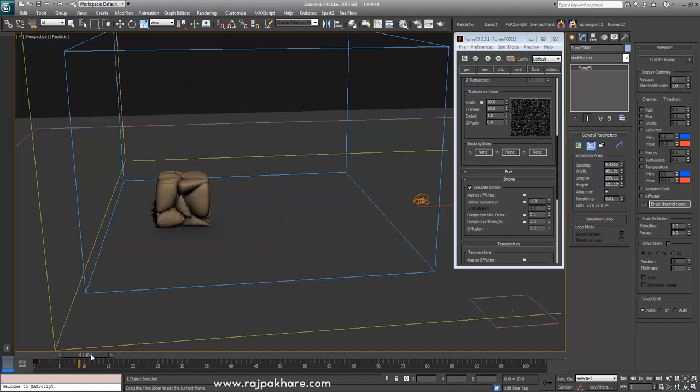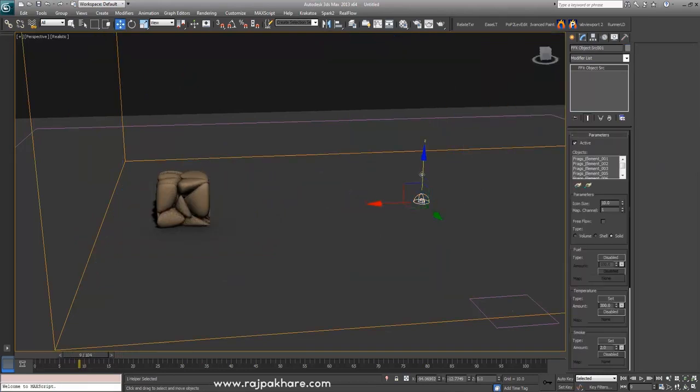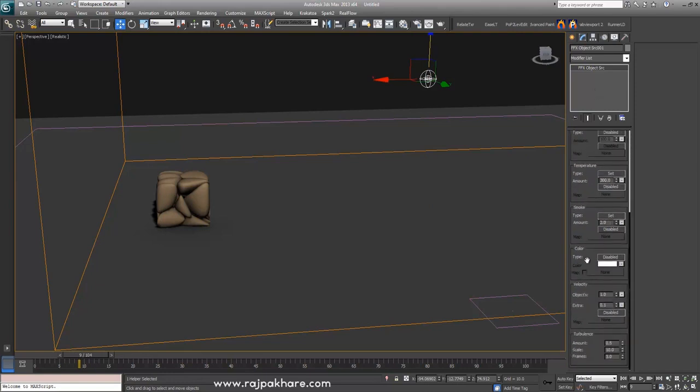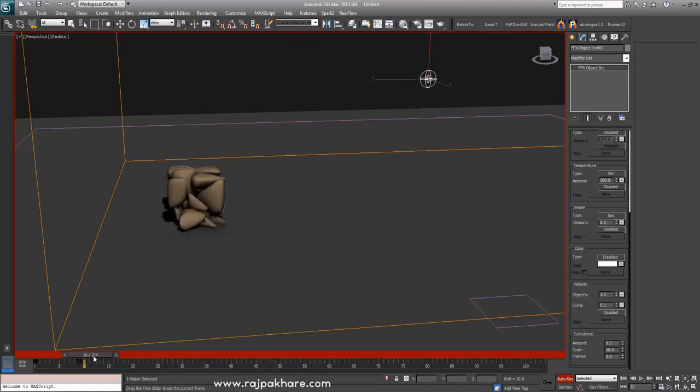So the impact is after 9. So we gotta animate our object source. We'll animate the amount of smoke. Auto key will be 0, and then 1.